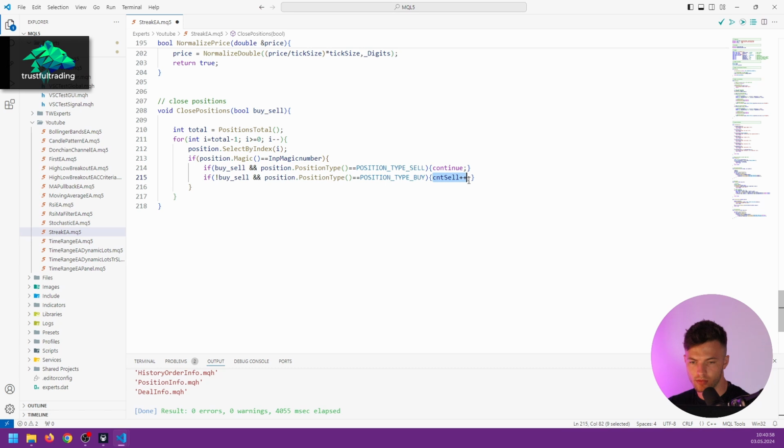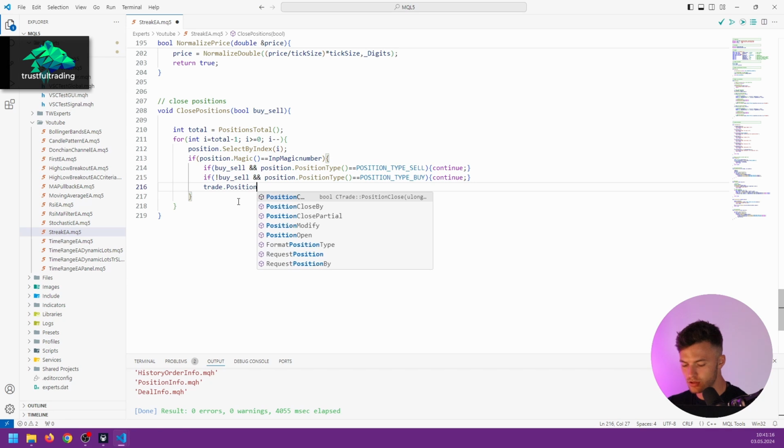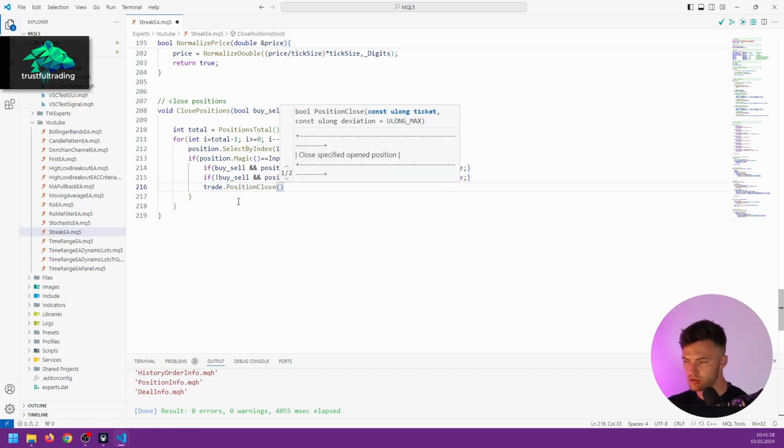Okay, and if we made it past these if statements here, we know it is a buy position and our parameter here is true, so we can close the position. So we will use the trade object dot PositionClose, and here we just need to specify the ticket.